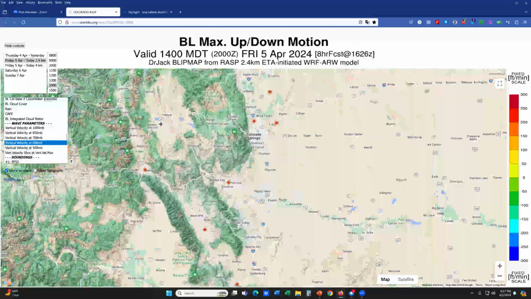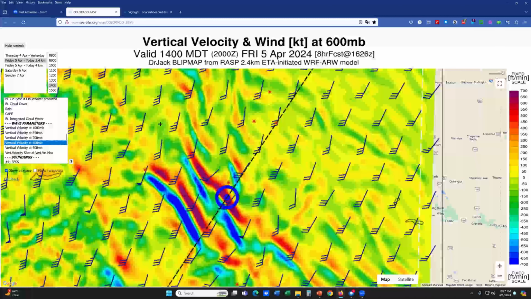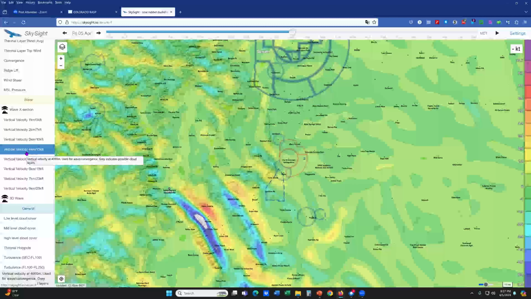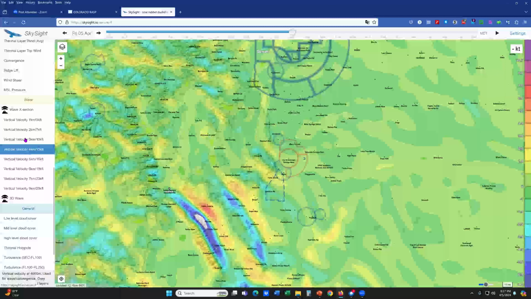It does it in millibars. And 600 millibars is roughly 14,000 feet. And notice that it's showing wave activity downwind of the Sangre de Cristos, and again, wave activity downwind of the wet mountains. So they are both showing it. There's a difference in the velocities involved, but that's not enough to get worried about. So both of them do a nice job. Now, let's play this game.